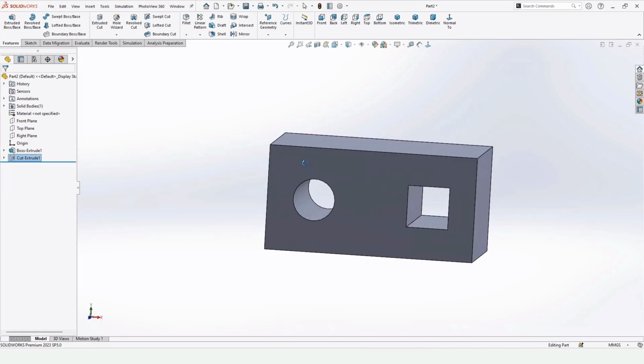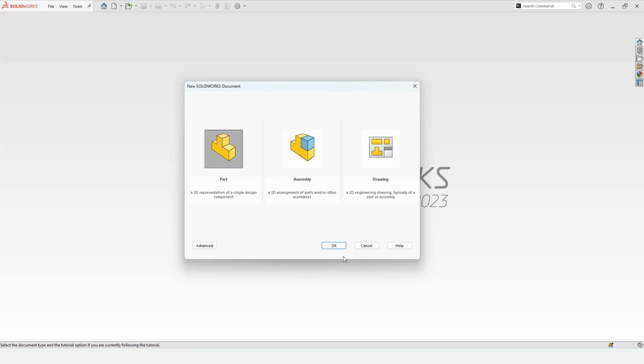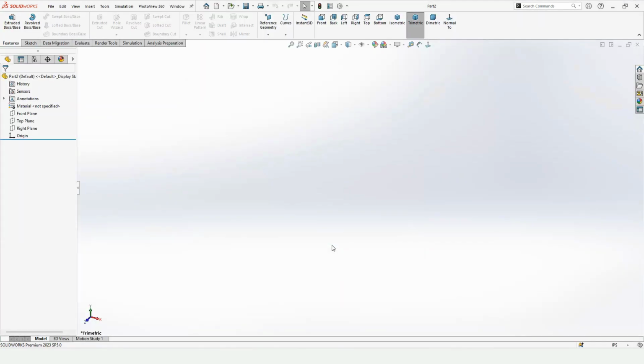So let's begin. The modeling part is done in SolidWorks software, which is more efficient modeling software than Ansys. But if you want to create this part in Ansys, then the decision is really up to you. But I would prefer to model this part in SolidWorks. So I'm making a part file. So click on part and click OK.